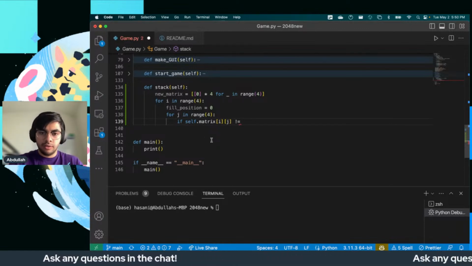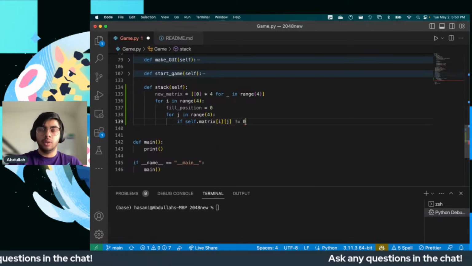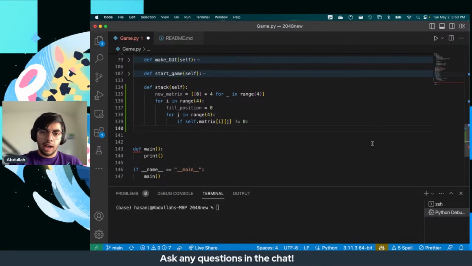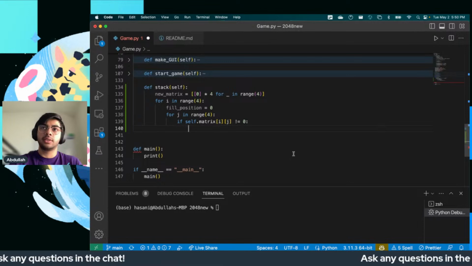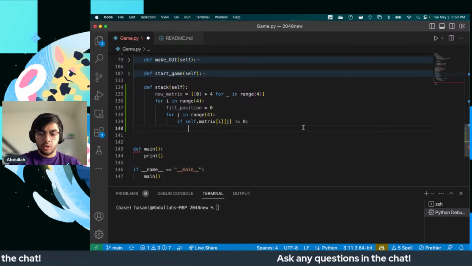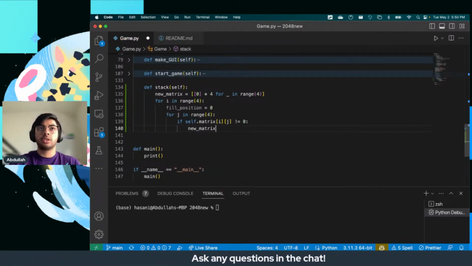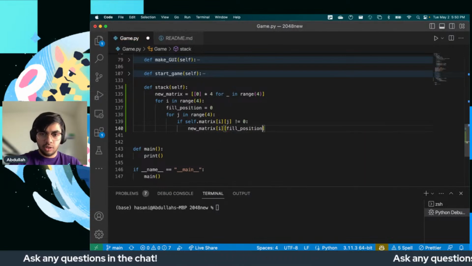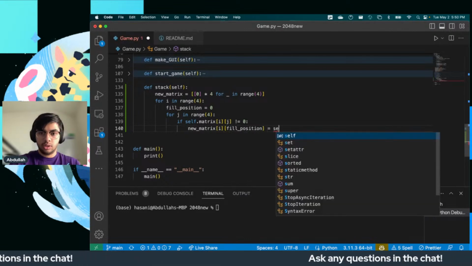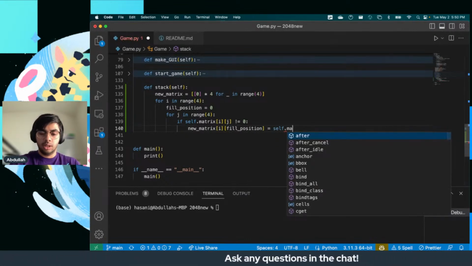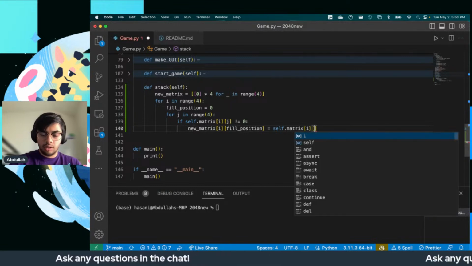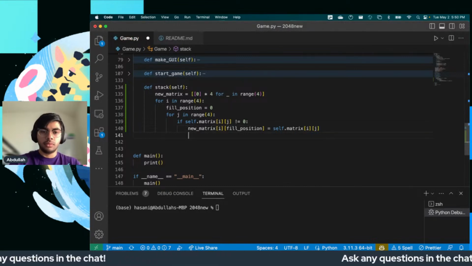So if self.matrix is not equal to 0, then you want to set the new matrix at i comma fill position to the original matrix. Got it? So in this case, it would be new matrix at i and the fill position, set that to self.matrix at i j. Got it?